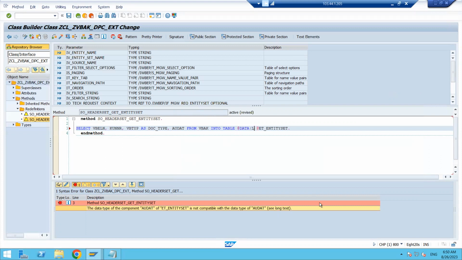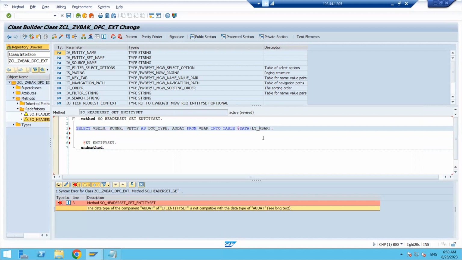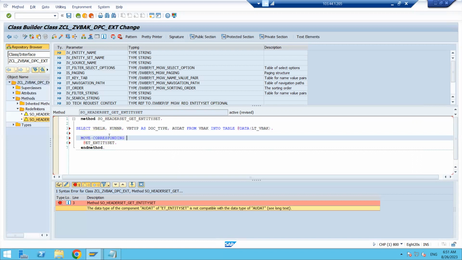Data LT_VBAK. I'm taking one internal table here, LT_VBAK. Then move corresponding LT_VBAK to ET entity set.